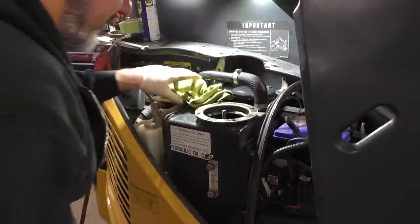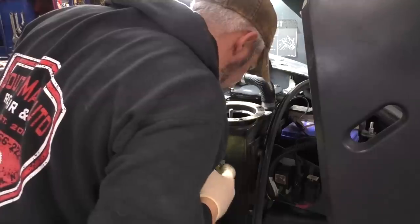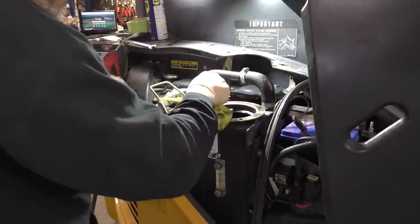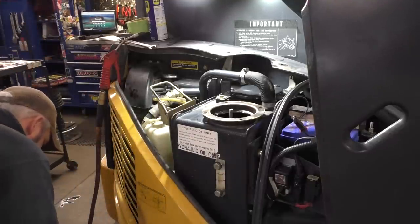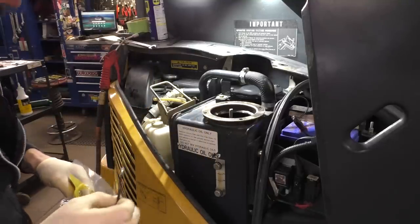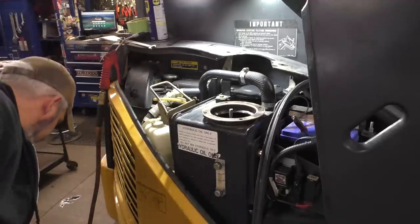I got a little carried away. Went a little bit over the mark that we had. Just a little too high. But prior to sucking that out with a fluid extractor, I'm gonna put it together, start it up, move all the hydraulics, push out any air that perhaps is in there, and then we'll see where the level is, checking it the proper way, if you will.